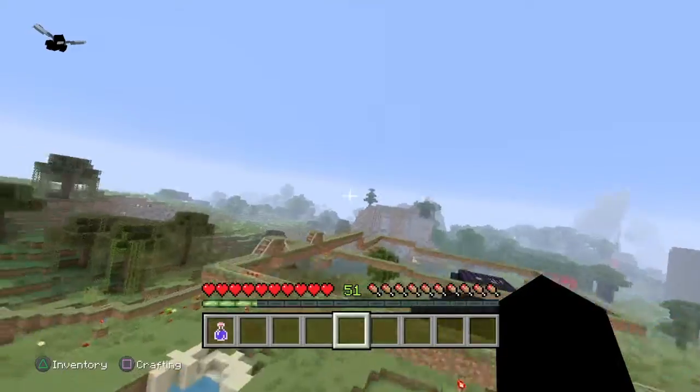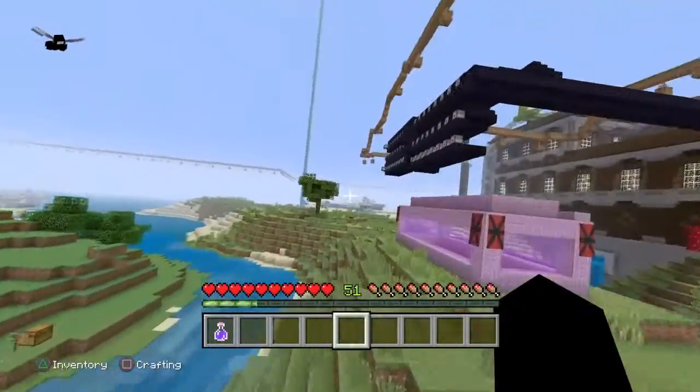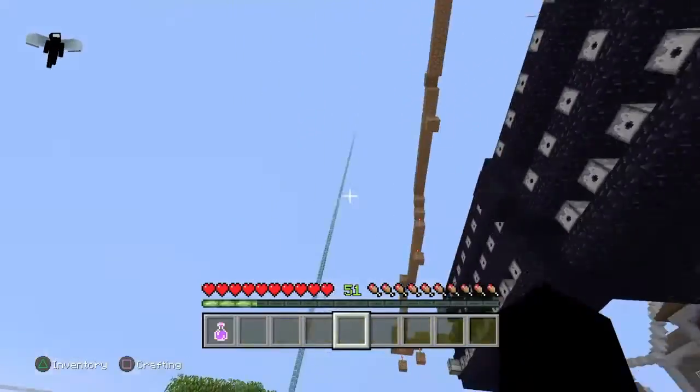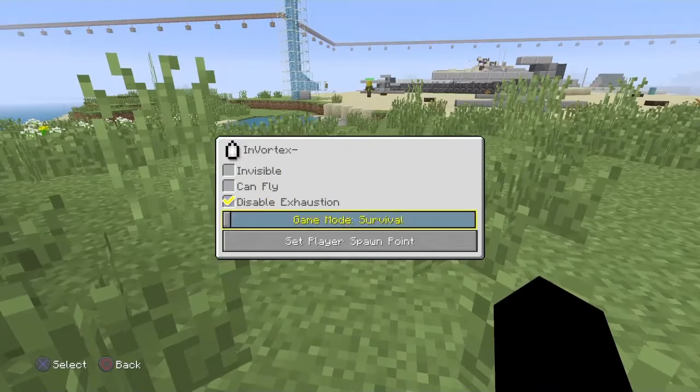You can go and fly, soar around, go to wherever you need to the fastest. It's a pretty good tool for your Elytra.